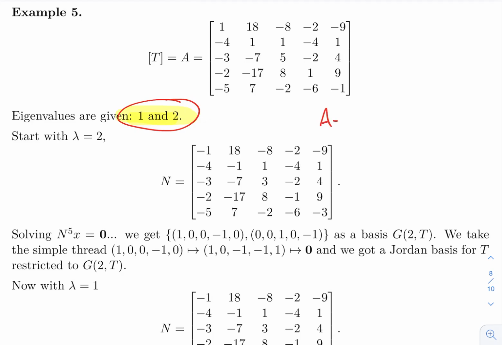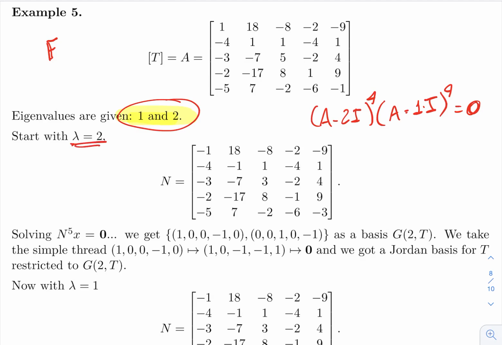We can check that (A minus 2 times the identity) times (A minus 1 times the identity), let's be very exaggerated here, to the power 4 gives us the zero matrix. So there are no other eigenvalues. It doesn't matter if we are working over the field of reals or complex numbers. So we were given the eigenvalues, and now we want to find the Jordan basis.